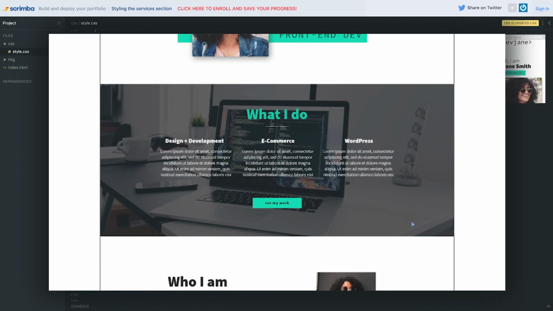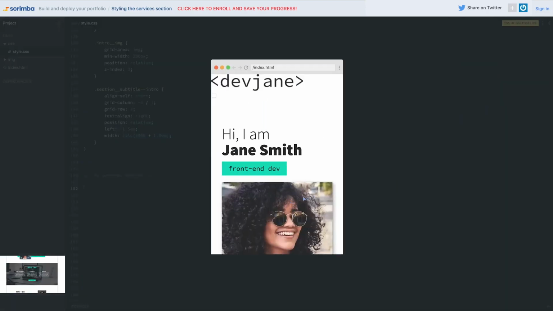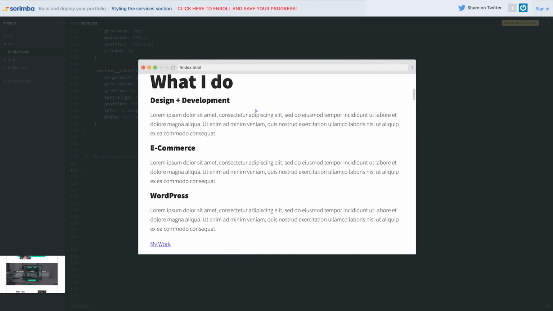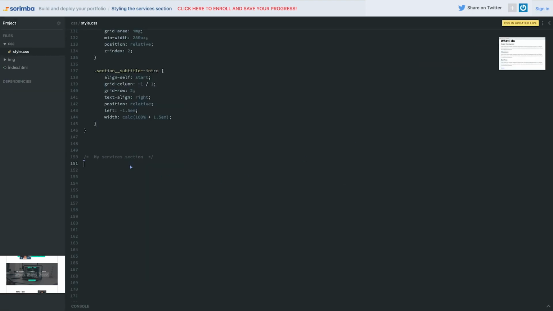All right, here we go with the services or what I do section, which isn't too complicated to do. If we go and look at it right now, it's not going to be all in place yet, but we can see that our text is sort of coming there. And when we get to the bigger screen sizes, we just need to break across on all 3. So let's start by setting the colors up first. So my services, I'm going to give this a background color of, we'll do our var color dark and a color of var color light.